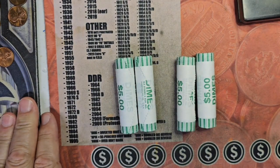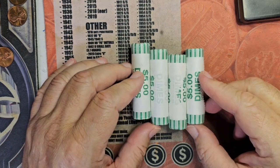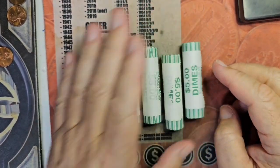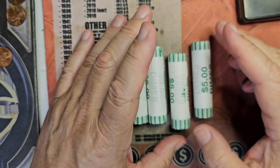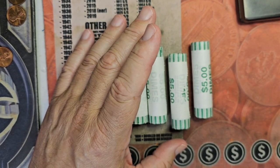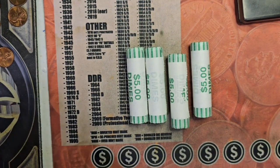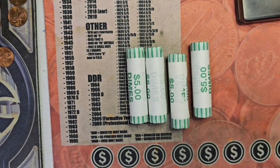Beeping is my supper, but I'm going to let it sit and warm up. So we got 4 rows of dimes. Now, hoping to find silver. If not, I will just show you how edge hunting works. And I messed up.